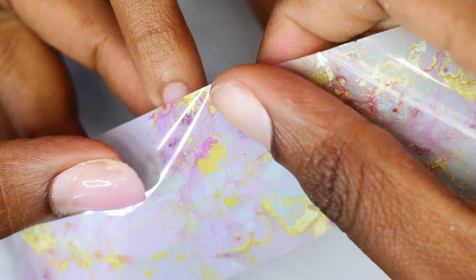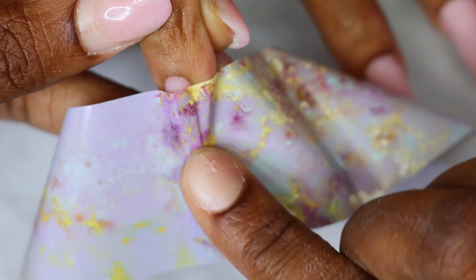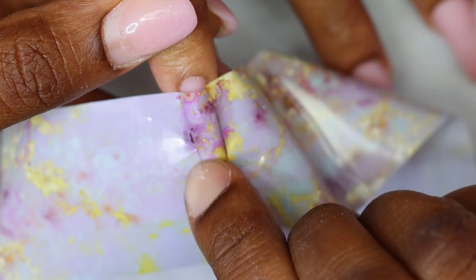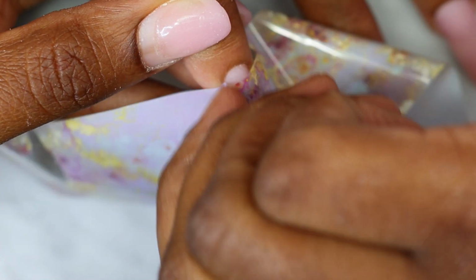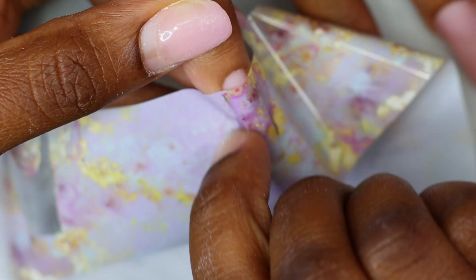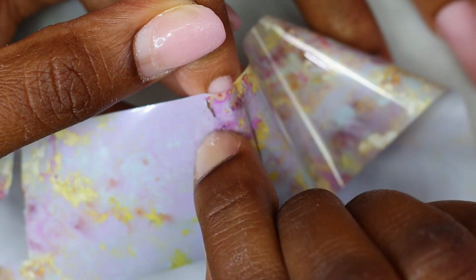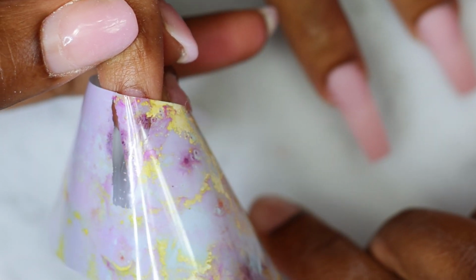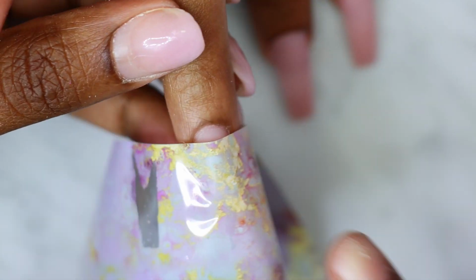So after curing the foil gel, I'm using the foil and I'm applying it and rubbing it really well into the foil gel so you don't miss any spots. Just rub it in. I like to use my fingers, but you can also use a silicone tool. When you are done pressing it well into the foil gel, you can just get it off and you can see the smile line that we have drawn with our foil gel. You can just see our French nail. So yeah, you guys, that we are doing on all the nails.